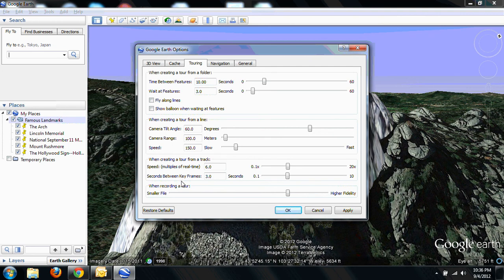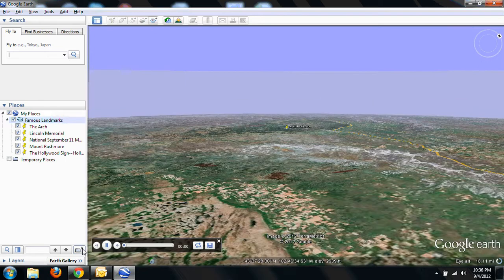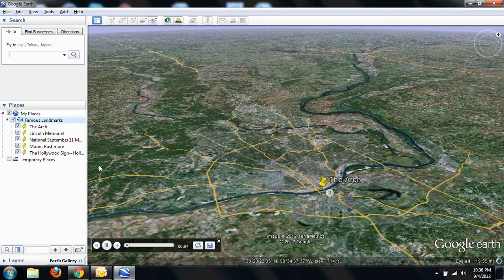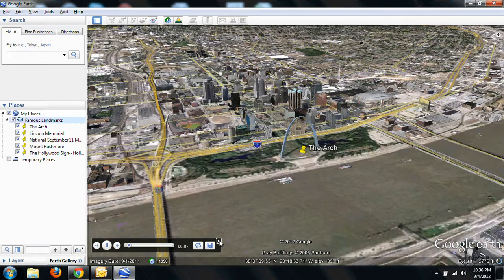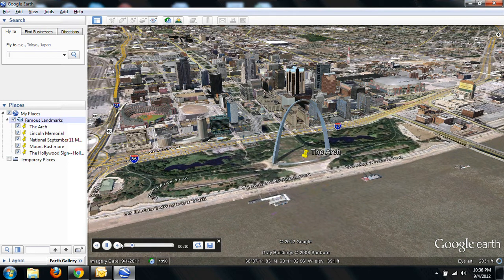There is yet a third option you're able to do, and that is to record your own tour. When you record your own tour, it gives you an opportunity to actually do the recording and lay down voice over the top of it. I wouldn't suggest that, and it's not something that you're going to be able to do because you're going to have to stand up in front of the class to do your presentation. But if you were to do that, at the very top there's a button that says Record Tour, and it allows you to do voice over the top of your tour as you click and go through.